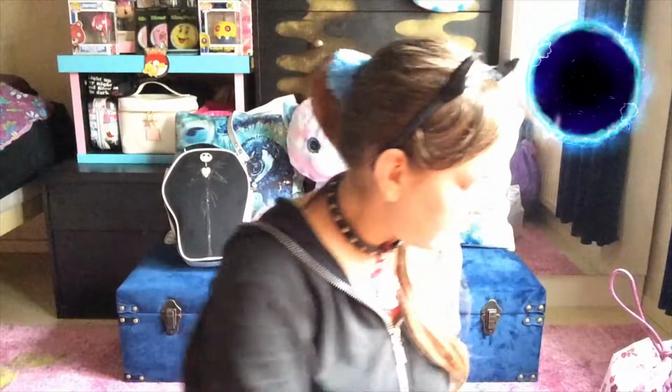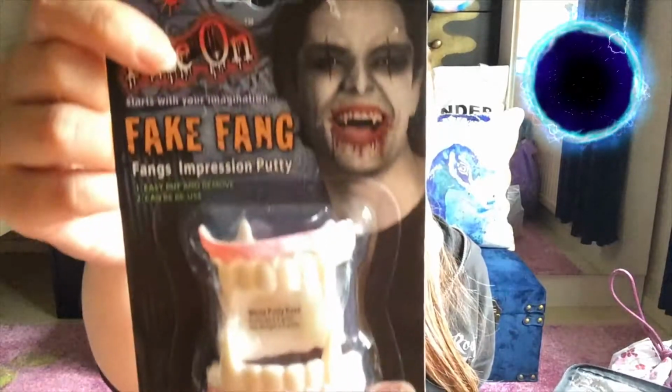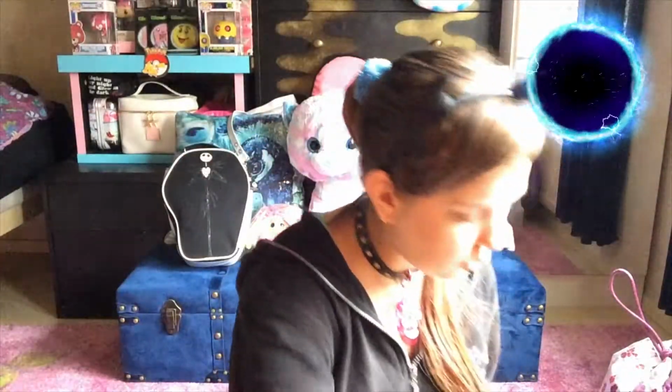I'm sorry if I'm pronouncing things wrong, but I'm not so good at English. That's the truth, the whole truth, and nothing but the truth. But I also bought these. So I have those, but these are my oldest from several years ago. I bought these in 2012, I think. These ones I got in 2015, so these are old as hell. And these ones I got this year, because it was on sale.